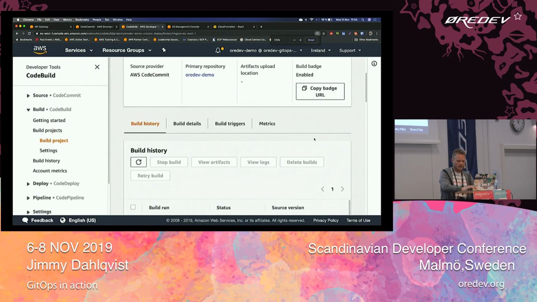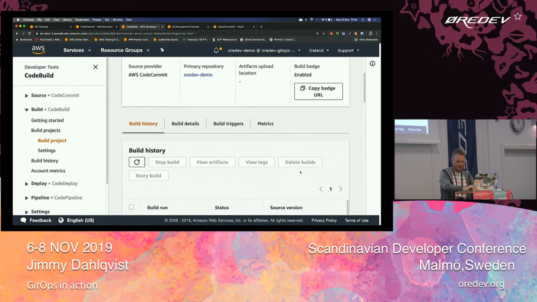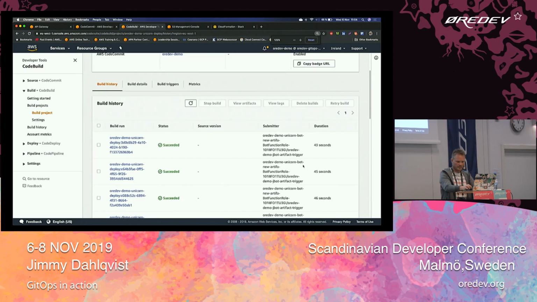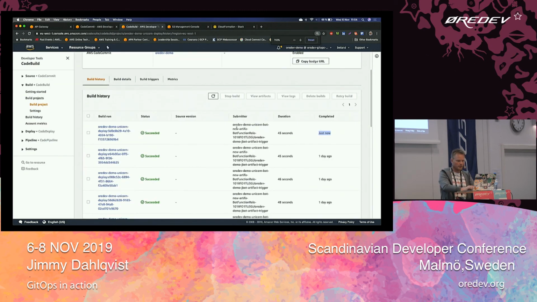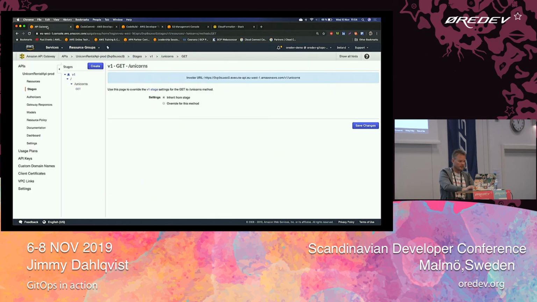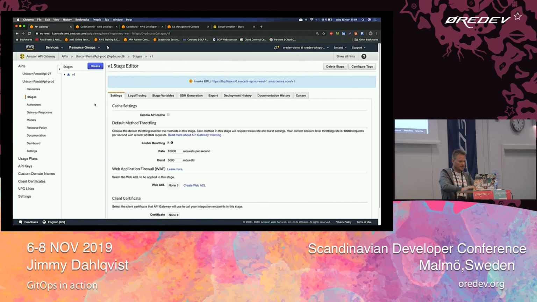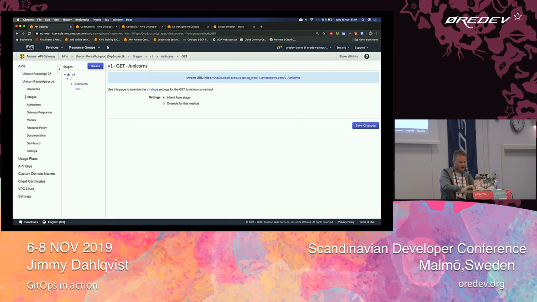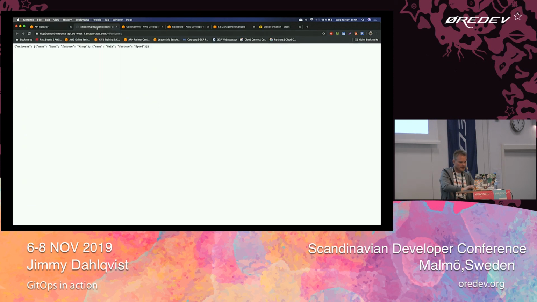So we have deployed it to production, then we should be able to see it in production, right? I just refresh the API, go to the get function again, and we now have 2 unicorns in production.